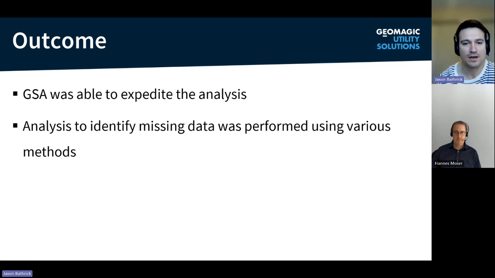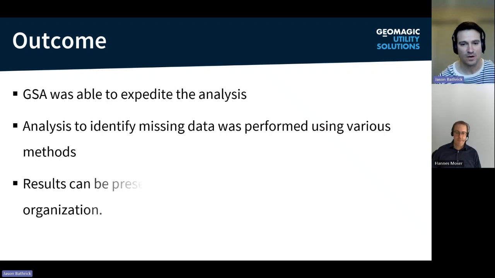With GSA, we were able to utilize various ways to compare those data sets and identify missing data. And the great thing about GSA is it offered that flexibility to conduct both spatial, non-spatial, and logical-based comparisons. So for this use case, the versatility really provided more analysis options for us to identify those gaps. So for instance, if we didn't have unique IDs, we can do some testing using the GPS coordinates, and that was really a game changer for us in this use case as well.